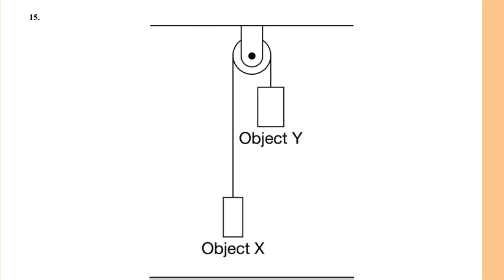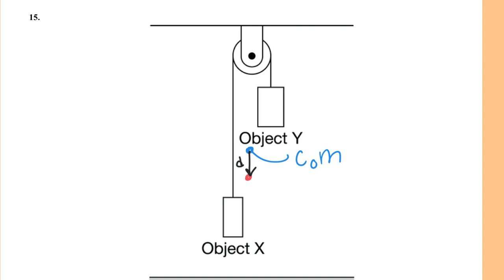We know that the center of mass is going to be closer to the heavier objects. So if it's closer to the heavier objects, then the center of mass is going to be right over here. Since object Y is going to be moving down, the center of mass will be moving to just about here after object Y falls. So the direction of motion, D, is going to be going from blue to red.